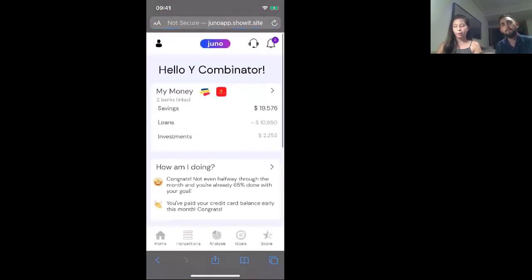First thing we see when we log in is the most important areas that our user needs when it comes to their financial well-being. The first one being their global money compound. One of the key things that we have over at Juno is that you can see all of your bank accounts in one place. This is why this is the first thing that we want to show our users.